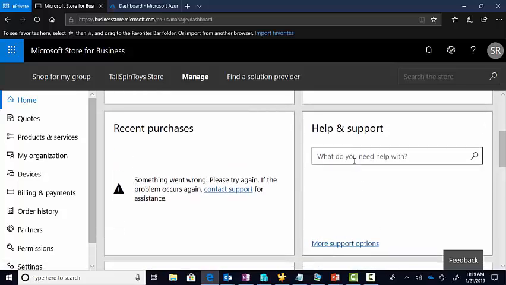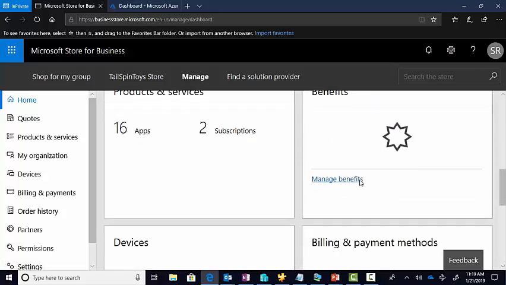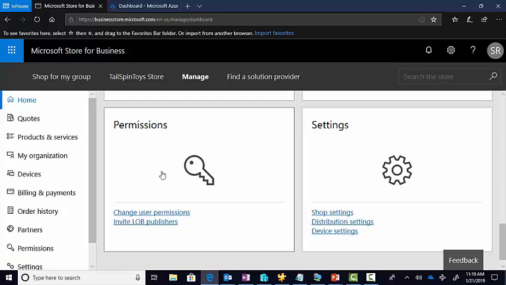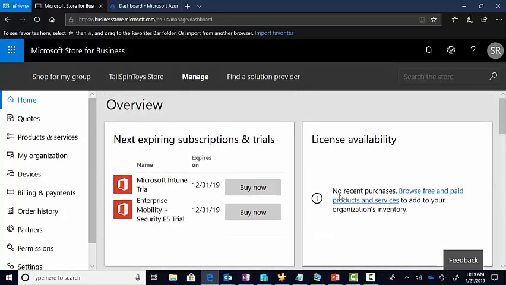If I need help and support, how I can get it. The different apps that I own, any subscriptions that I have, any benefits, billing and payment, devices, which is, by the way, where you access Autopilot if you're doing that through the store. Permissions, you can change your users' permissions here, go into settings, and so on, right? So a lot of valuable things are available here.